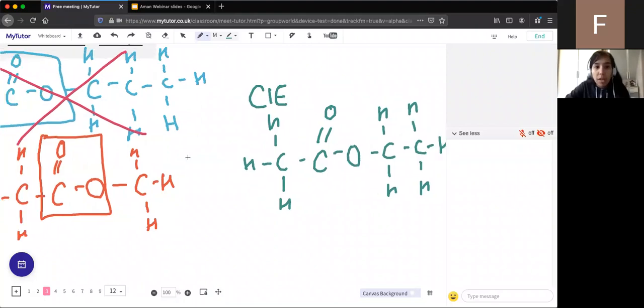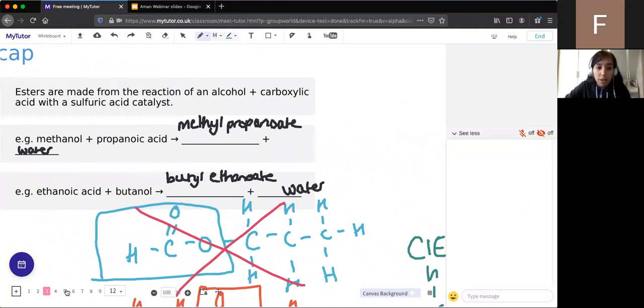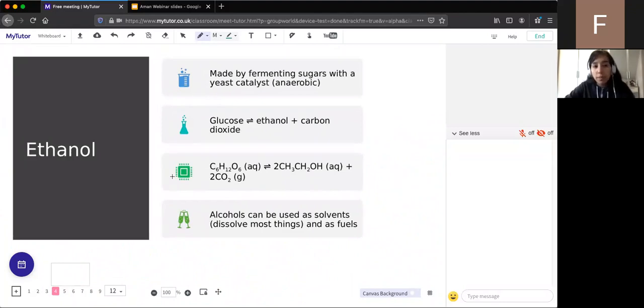Okay, great. So that's a recap of everything we covered yesterday. So now the new content. So you may remember that we covered how we make alcohols yesterday. Does anyone remember, apart from what's on the screen with fermentation reactions, another way that we can make alcohols that we covered yesterday? It has something to do with the reactions of alkenes. Does anyone remember? How do we produce an alcohol? Excellent. So an alkene will react with steam or water to produce an alcohol. Excellent. Well done, everyone. So ethene and steam will produce ethanol.